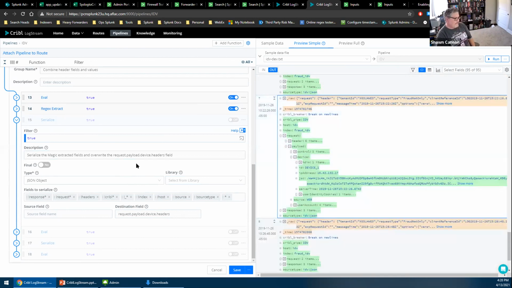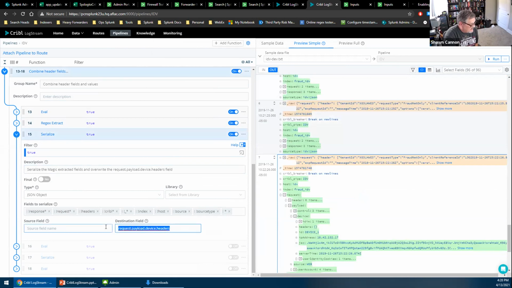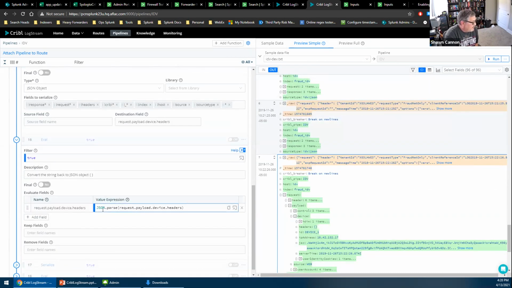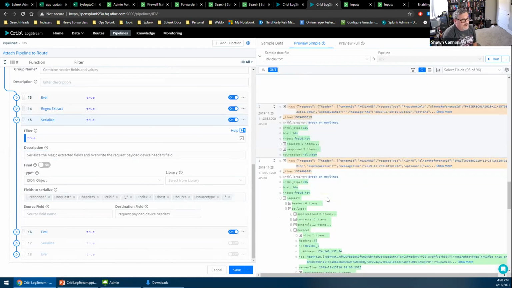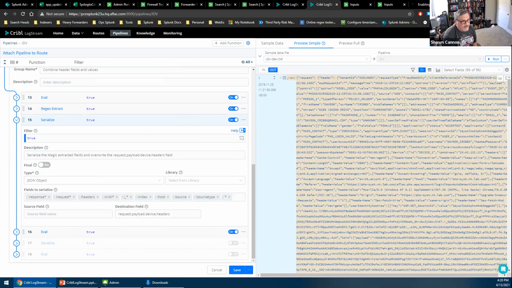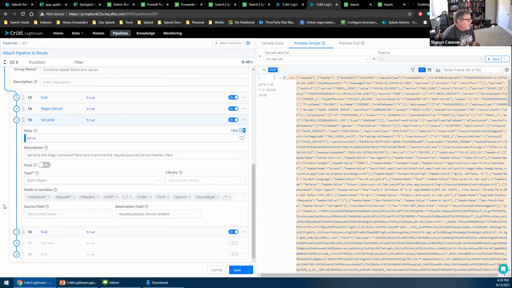that's all right. Let me turn this on anyway. So that basically gets those fields out and combines them into the headers field. And then this one does the convert. Now we're converting it back to JSON. So what this was doing is extracting it down into fields. I was really hoping I had one out here to show, but I don't. This test data didn't have it.